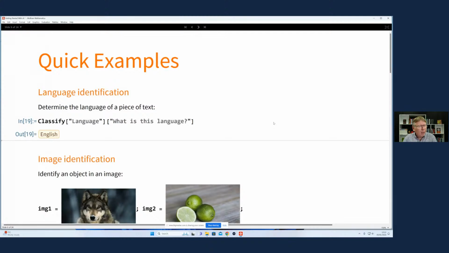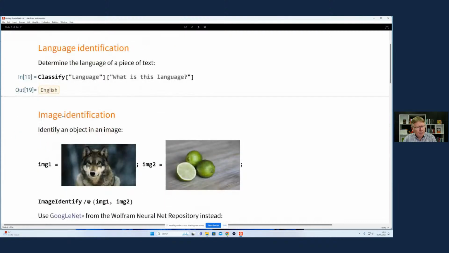And there's about half a dozen of these standard built-in classifiers within the classify command, things like profanity detection, things like topic and name gender detection, things like this are pre-built in. Mostly where this becomes useful, though, is when you want to build your own classifiers, and we'll talk about that in a minute.